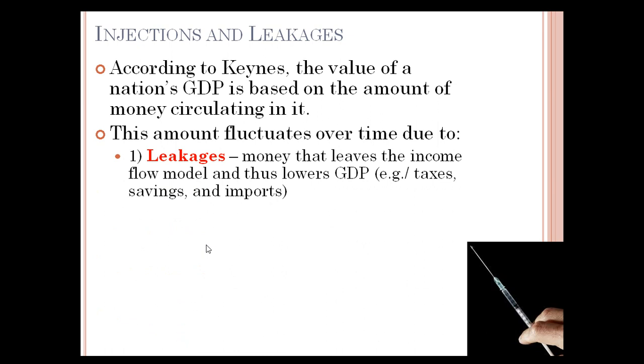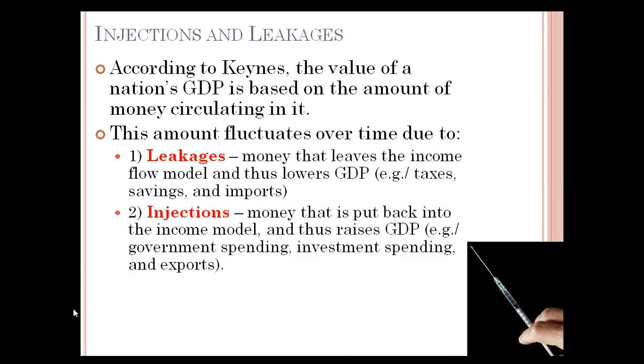He referred to things that would take money out of the economy as leakages. Essentially, he said that was anything, either intentional or unintentional policy, that would cause the GDP to lower. For example, if you charge taxes, it would take money out of the economy. If people save more money than they used to, it would take money out because there'd be less consumption. If imports rose, then money would be leaving the overall model.